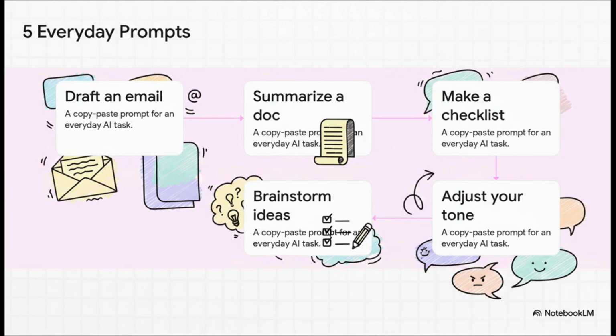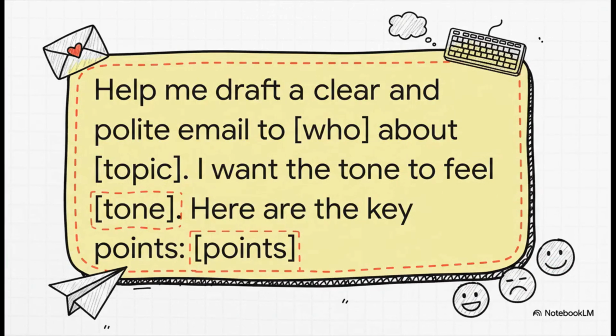We're talking about real-world stuff, like drafting one of those tricky emails you've been putting off, or summarizing a super long, confusing document, or how about turning your messy, scattered notes into a neat checklist? We'll even cover how to adjust your writing to sound a bit warmer and how to brainstorm ideas when you just feel stuck. First up, the email helper.